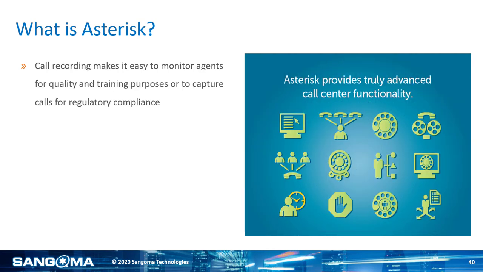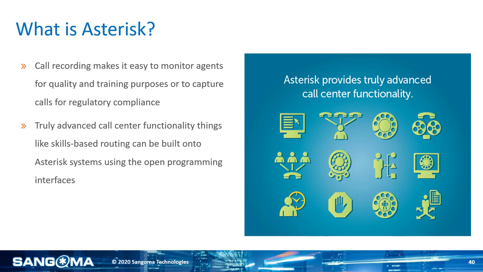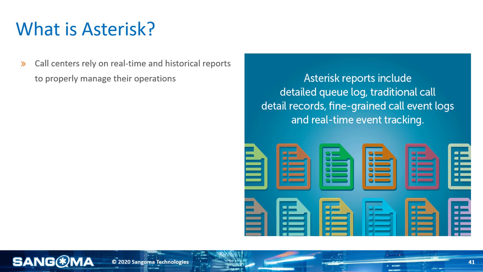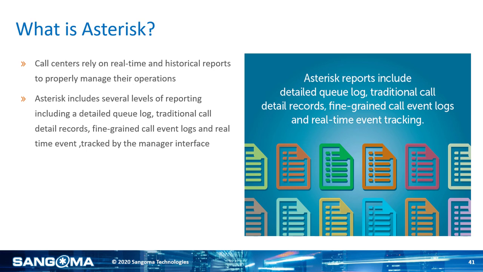Call recording makes it easy to monitor agents for quality and training purposes or to capture calls for regulatory compliance. Truly advanced call center functionality, things like skill-based routing, can be built onto an Asterisk system using the open programming interfaces. Call centers rely on real-time and historical reports to properly manage their operations. Asterisk includes several levels of reporting, including a detailed queue log, traditional call detail records, fine-grained call events logged, and real-time events tracked by the manager interface.